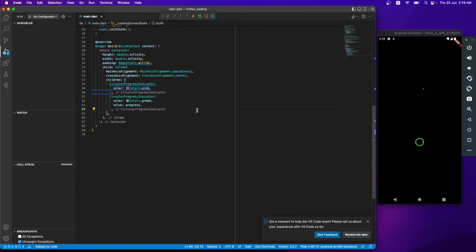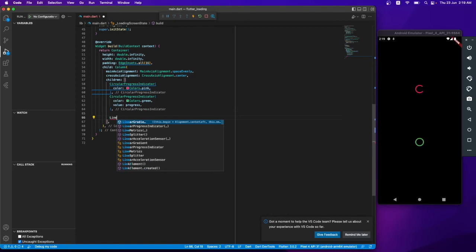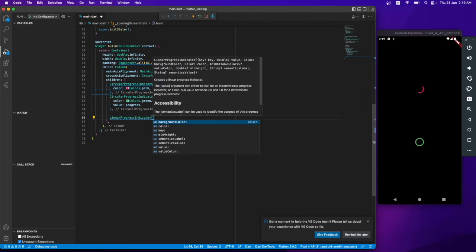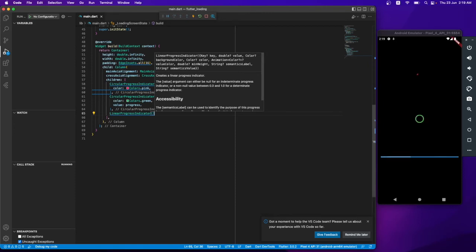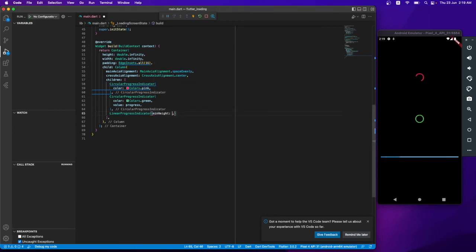We can also make a linear progress indicator. Not everyone likes circular progress, someone likes linear progress indicator also. And if I run this, you can see this is the linear progress. We can change its height by 16.